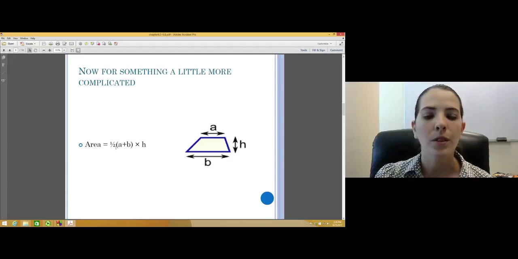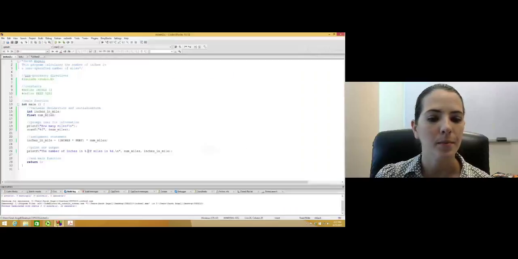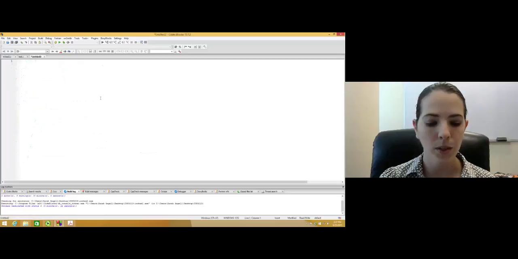What we're going to do first is declare our variables for a, b, h, and area. So we're going to come over here and create a new program that calculates the area of a trapezoid.